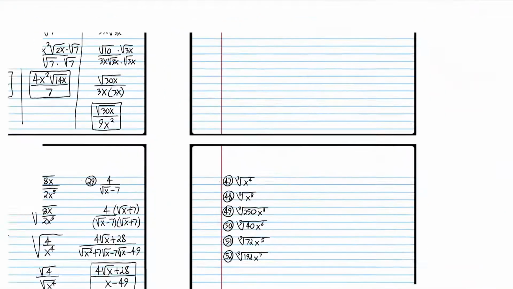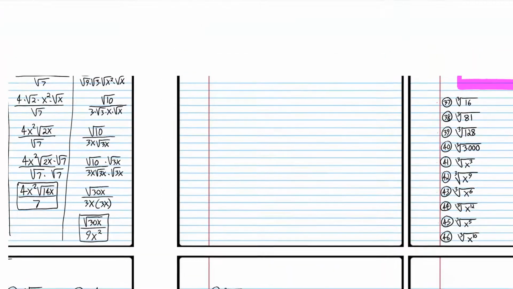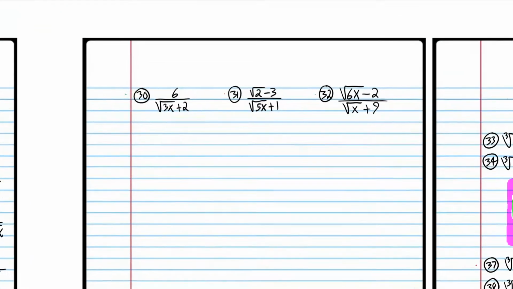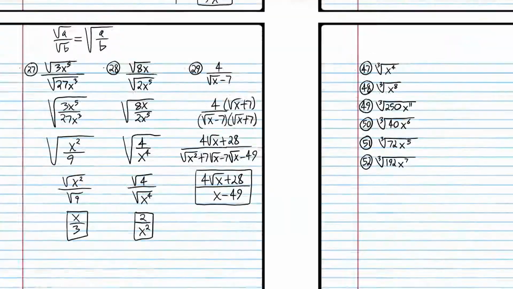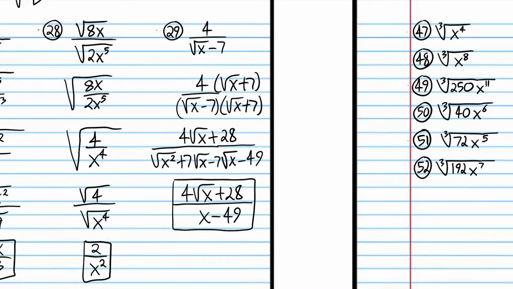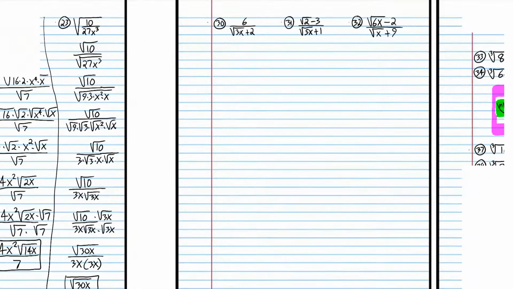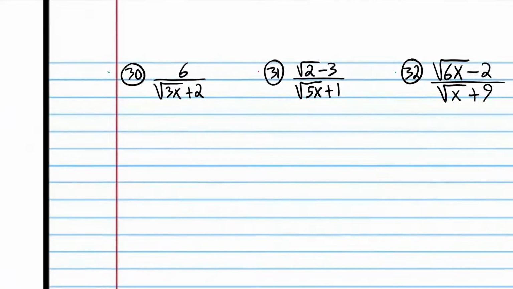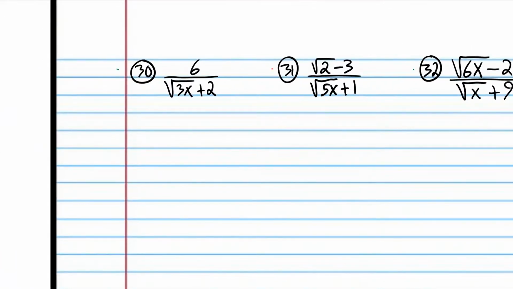Okay, on to number 30. We have really 3 more of these problems, and you might want to take a screenshot of that because you're going to use that in the next problem. You're going to use what we did there. So I want you to try number 30. You're going to rationalize that denominator by multiplying both sides by root 3 minus 2. So go ahead and try that problem, and when you come back, we'll do it together.